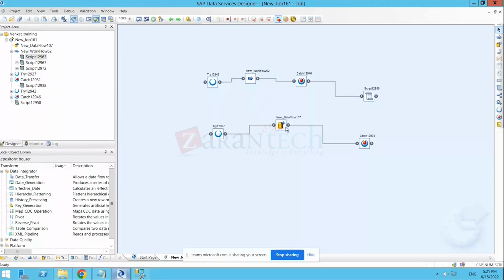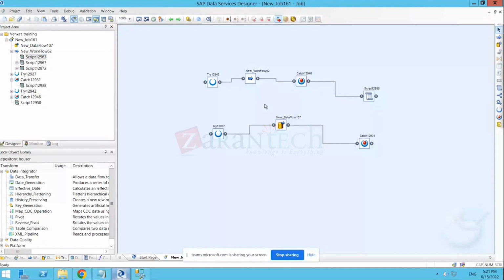For example, one table must be loaded first, and only then will you get the second table's data. In that case, instead of creating multiple jobs, you can take multiple workflows and execute them one by one in a single job. There is no need to go for multiple jobs.